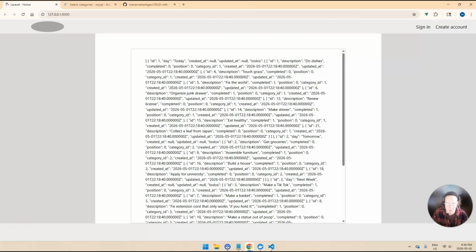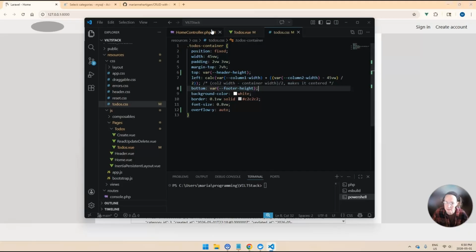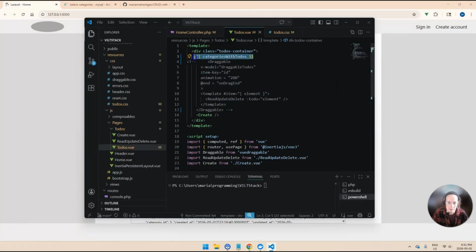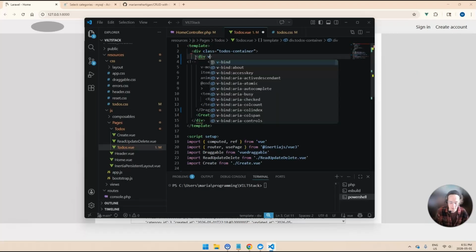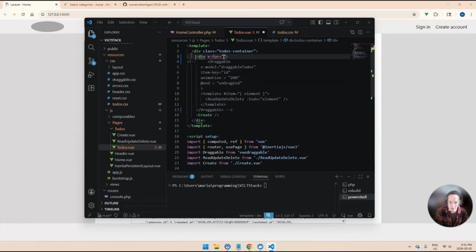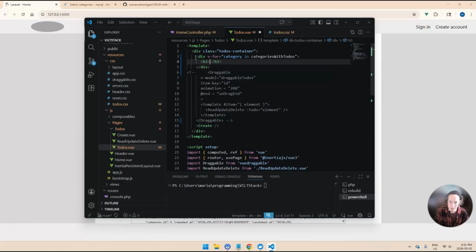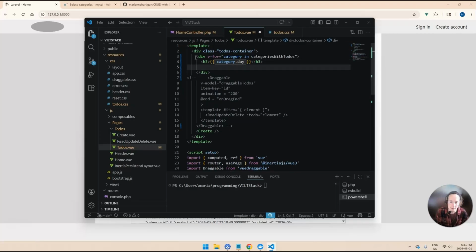But let's just make it look a bit prettier here. Clear this out and say div v-for category in categories with to-dos. I'll do an h3 category.day, and then for each category we'll list off the to-dos.